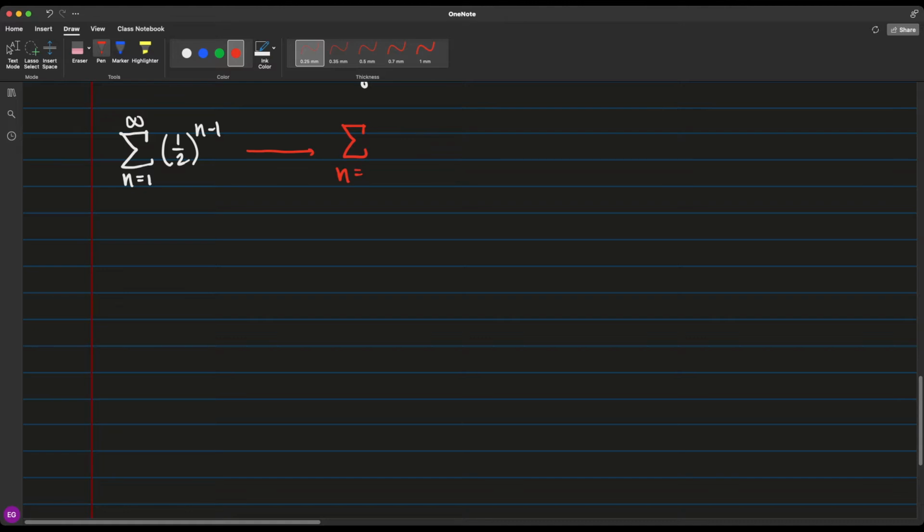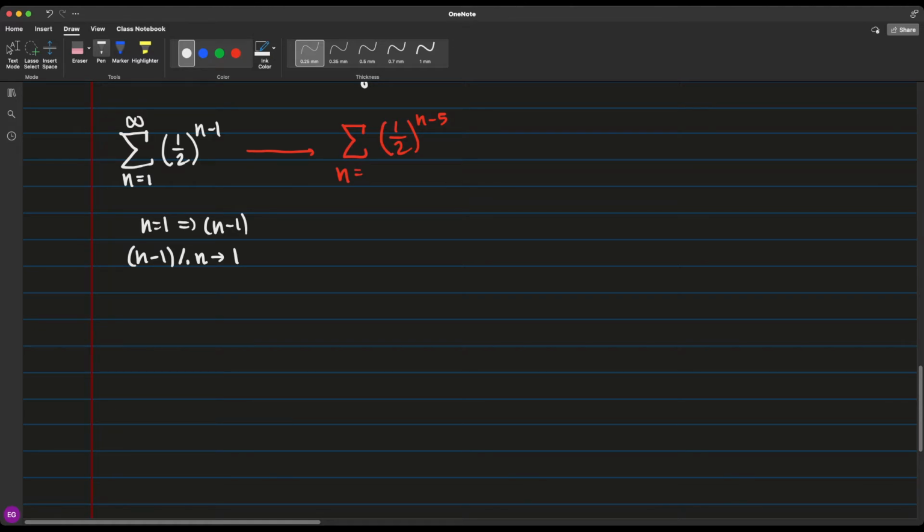Let's say you wanted to rewrite this as 1 half to the n minus 5 for some reason. You see how before it was n minus 1 as the power, now it's n minus 5? Okay, so it's pretty easy how to do this. You would take n equals 1, and you would substitute it into n minus 1, which if you were to write it in Wolfram, you would write n minus 1 slash dot n arrow 1.